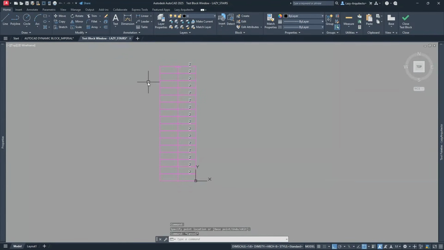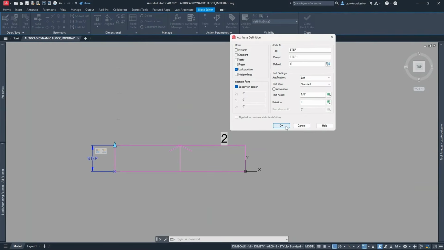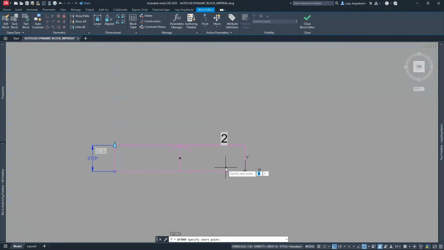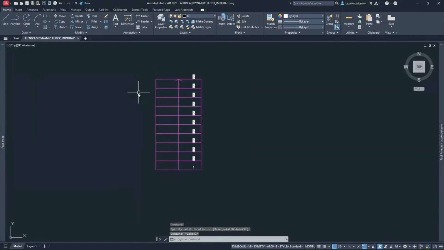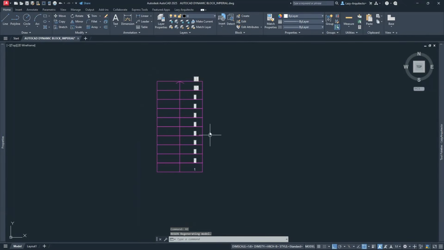So let's regenerate and here we go. Now the only missing part, this first number. So let's go ahead and fix that. I'm gonna click OK and place my attribute there. Look how beautifully this works now. 1, 2, 3, 4, and so on, and it beautifully updates automatically.